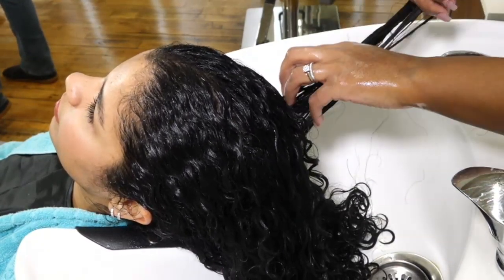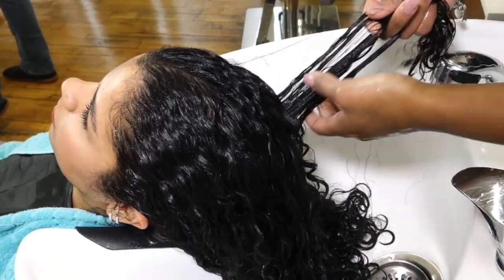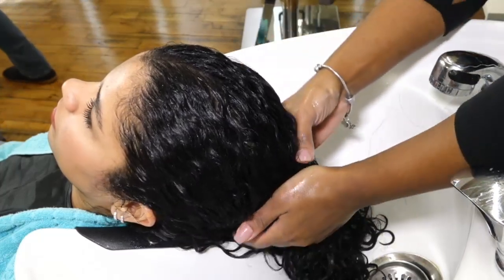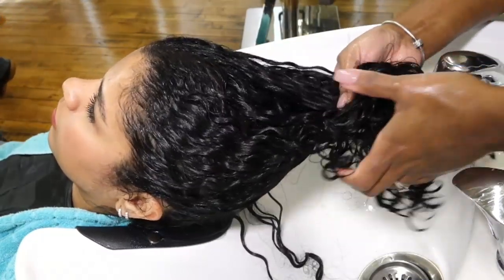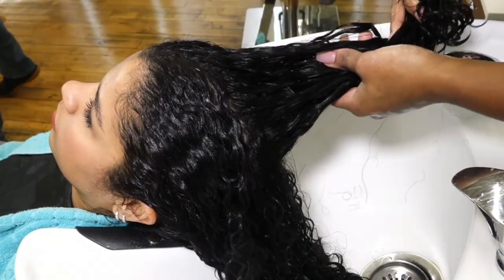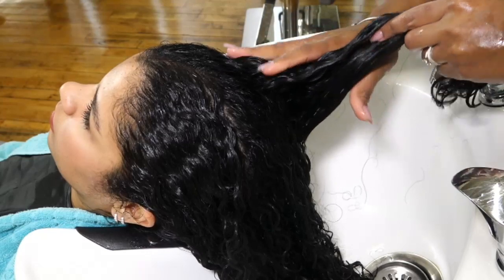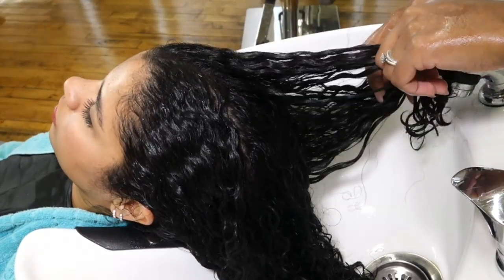And so we have a cleanse, condition, moisturizer, styling with the gel, and then we go under the dryer to set the hair. Old school roller sets, rod sets, we're setting that hair, right? If you take that roller off while you're under the dryer and the hair's still wet, it's ruined. The set's over, it's done. Get your money back, walk out.